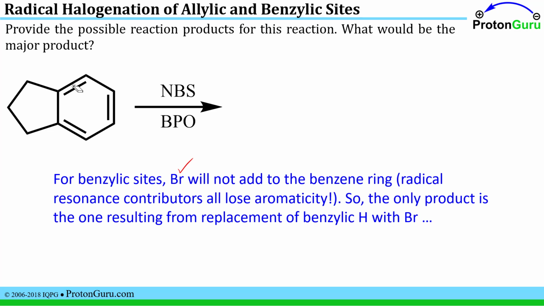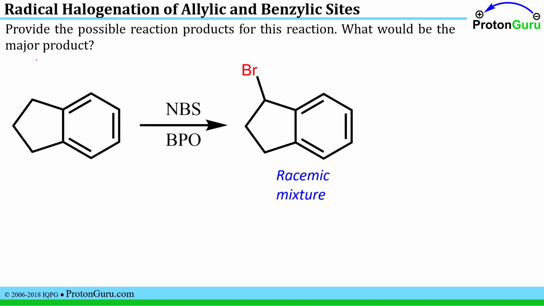So it's a lot easier in some respects than the allylic case. All we have to do is replace one of the hydrogens on the benzylic site with a bromine, without considering all the different resonance contributors like we had to do with the allylic case. So we place the bromine there. Hopefully we recognize that we've created a chiral center, so this major product will exist as a racemic mixture. And not only is this the major product, it's the only possible product that doesn't cause you to lose the aromaticity, the great stability of this benzene ring.